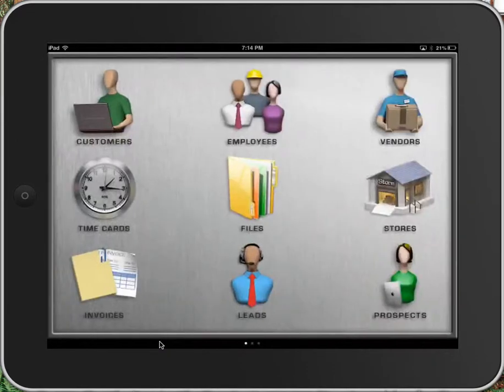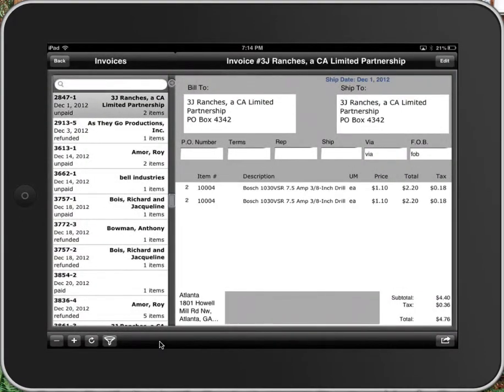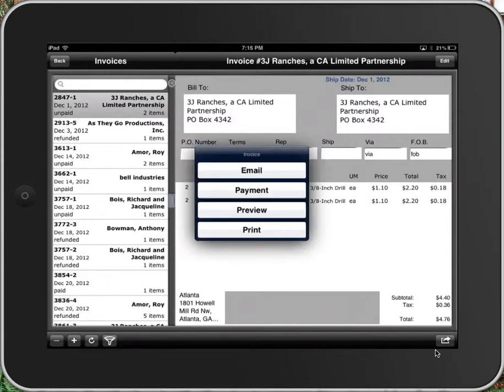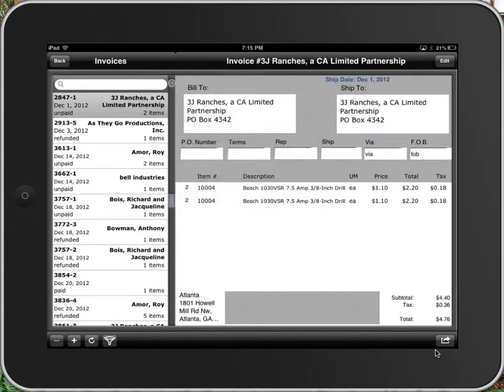So let's go back and we'll look at the invoices. And what's good about the invoices is that you can generate invoices, you can take credit card payments. If I touch this button down on the right hand side, you can see that you can take, if you have a credit card reader, a payment by credit card, you can take a payment by cash or check, and you can email that invoice to the customer, to yourself, or to whoever else you want to email the invoice to. And you have all your invoices.